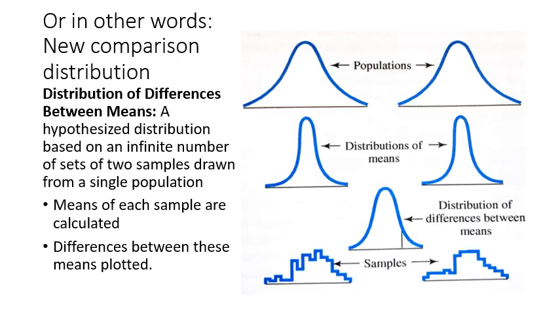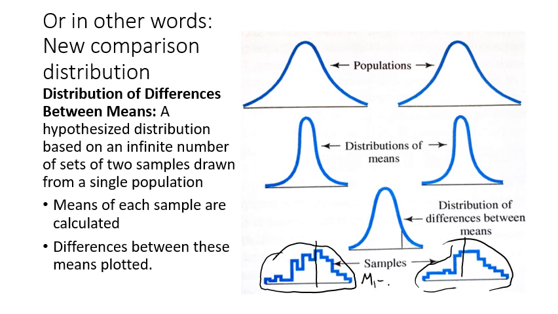We already went through all that, but let's look at it one more way, because this is how your book is conceptualizing it. Remember, every time we draw a sample, and so down on the bottom here we have sample, right? These are the actual data that we got from the people we gathered. They're a little bit different, okay? And we calculate a mean for each sample, and we subtract mean 1 minus mean 2. Whichever way we go, it doesn't make that much difference. And then we compare it to this hypothetical distribution.